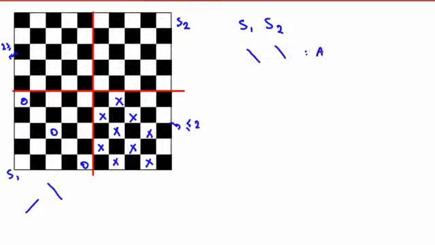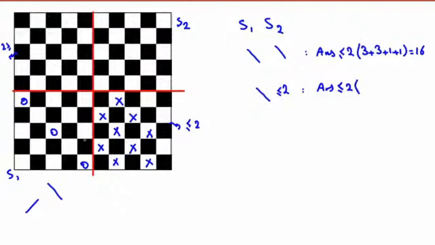So the answer is at most what? 2 times, because of black and white. 3 plus 3 plus 1 plus 1. It will be 2 times 8, 16 in this case. Now, if only one of them is this, and the other one, for example, has at most 2, then because of this part we can have at most 1, at most 1. So the answer will be at most 2 times 3 plus 1 plus 1, plus this part is at most 2. So 5 plus 2, 2 times, in this case it is at most 14.